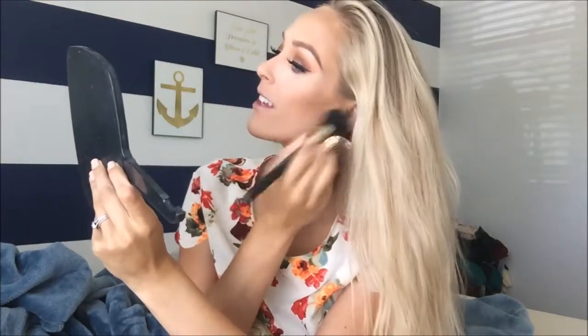So one of the things with this is sometimes you don't actually have to do the cream contour — that is like above and beyond, you can do that if you want. But I understand like some of you really don't feel like doing that. So if you want, you can literally skip that step and go straight to a bronzer. Like one of my favorites is honestly the Hoola by Benefit, but it's just not in the color tones that I want on my skin right now. So you could literally skip that step and just go straight to this.